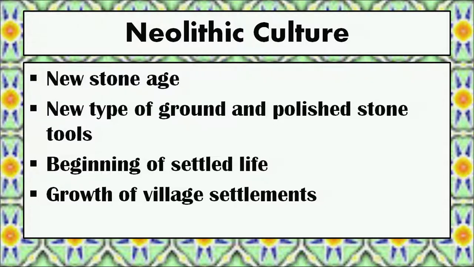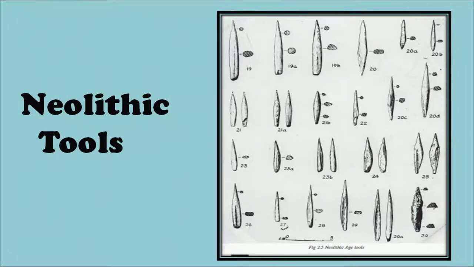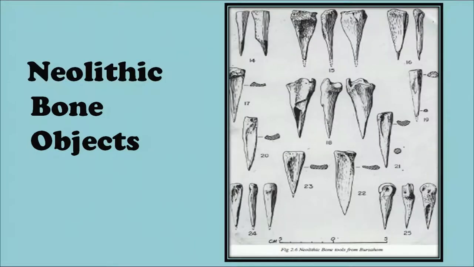The last phase of the prehistoric period is termed the Neolithic age. The term Neolithic is derived from the Greek word 'neo' meaning new and 'lithic' meaning stone — thus, the Neolithic age refers to the New Stone Age. The Neolithic tools had smooth surfaces and were rounded in shape, more sharp and polished than those made in earlier periods. The Neolithic tools included different types of axes called celts. Various types of bone objects such as needles, scrapers, borers, pendants, bangles and earrings have also been found from Neolithic sites.